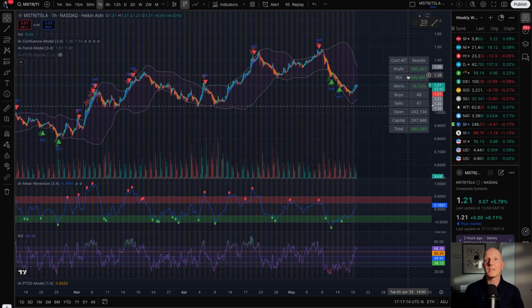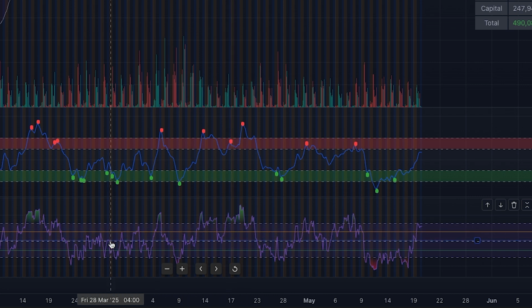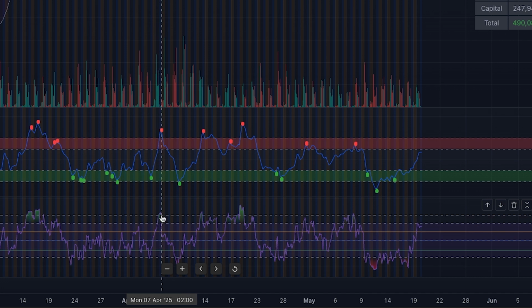I have the back test on here so I can see my ROI, but again, I'm not acting on every one of these buy and sell signals. I'm using a bit more discretion and I'm integrating RSI, and this is a bit more advanced, but I even have RSI lines drawn at just about 38 and at 60 that are telling me that there are some points of rejection where the trend might not flip yet, but once it breaks through, that's a sign that we're flipping the trend. The 50% level is also important, but that's a bit more advanced and nuanced and a conversation for another time.